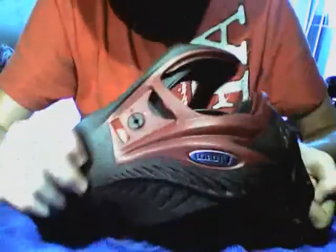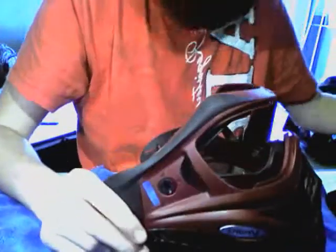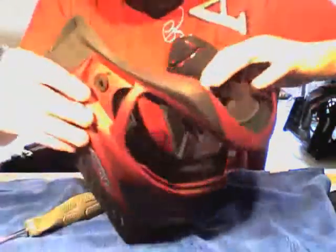That's pretty much it. Now, if you want to take your foam out, all you do is take a screwdriver like that one. Get it to unlock — set this one to unlock — and simply pull out. Your foam will pop out, and you are left with the shell.